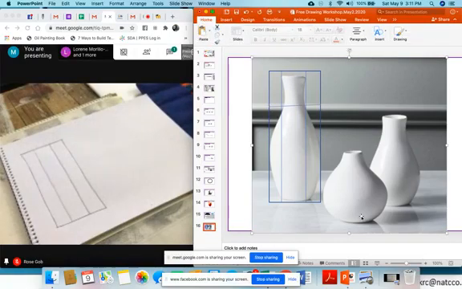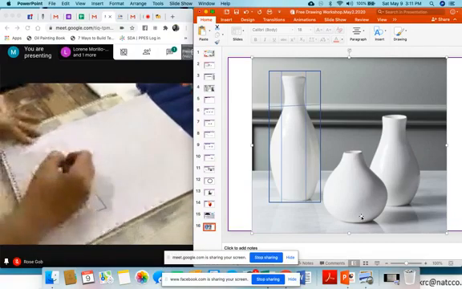Can you see the PowerPoint? So we'll draw another line here.